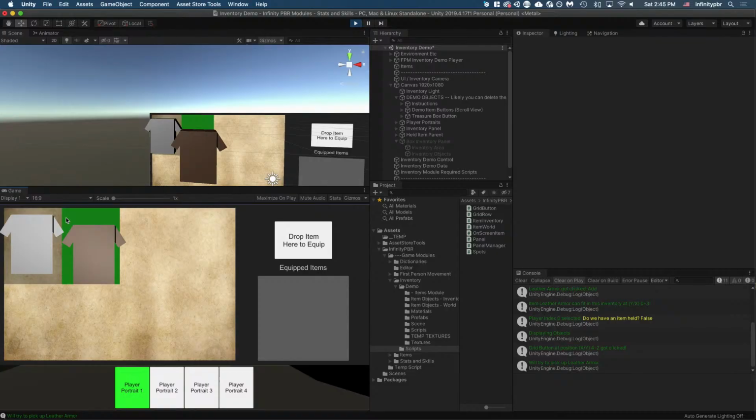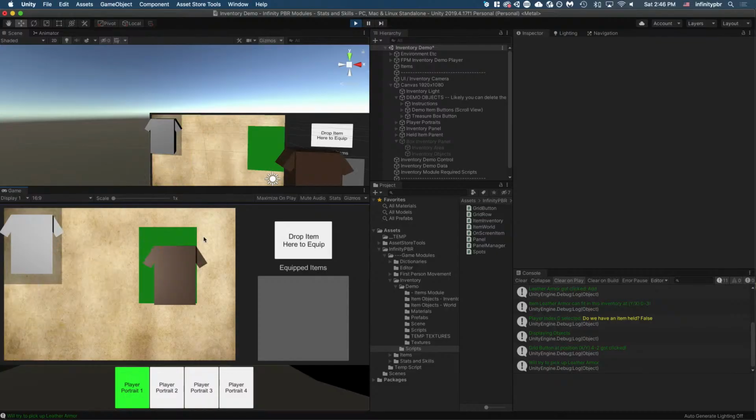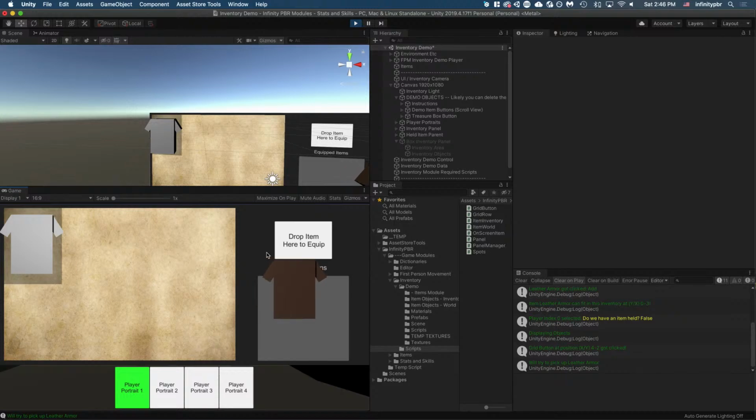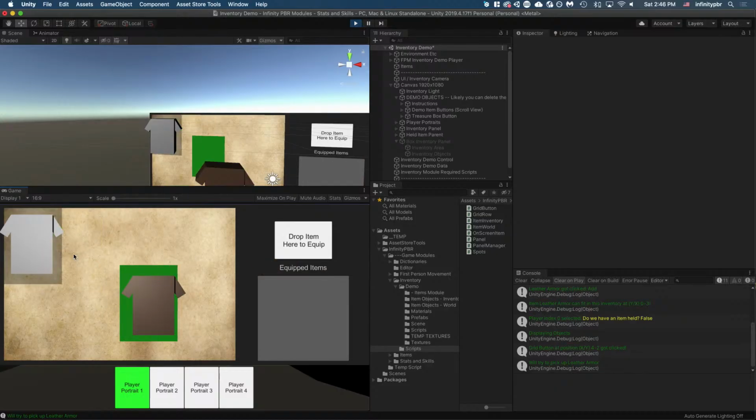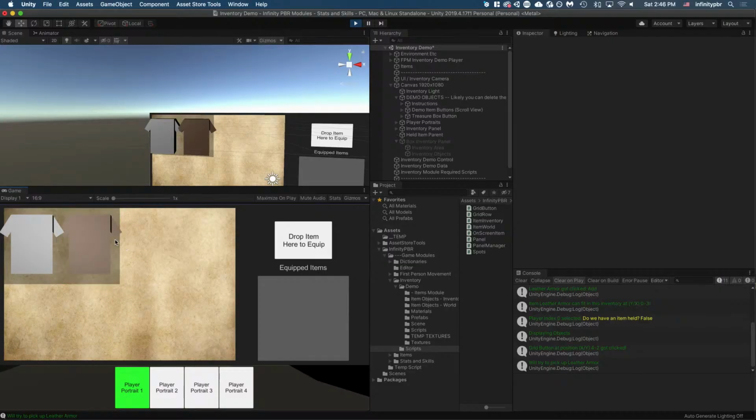Obviously, this is not a VR game where you're pulling it out with your controller, although that would be cool too. But the idea is that I am picking this up and dragging it over to my player, and I click here and suddenly it's on the player, and maybe the player even looks down at themselves and says, nice, or something like that. It's much more interactive than just a list of items like in Skyrim or something. And it's just plain cool. It's going to look cool.